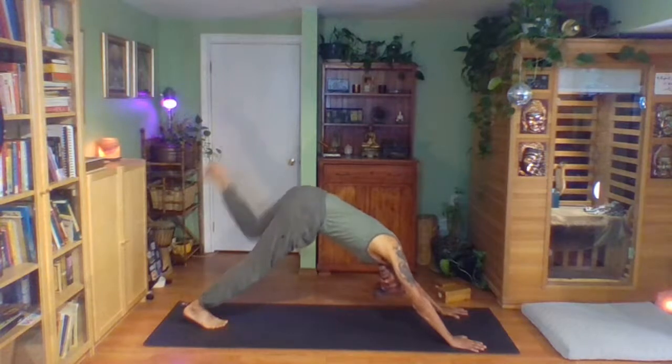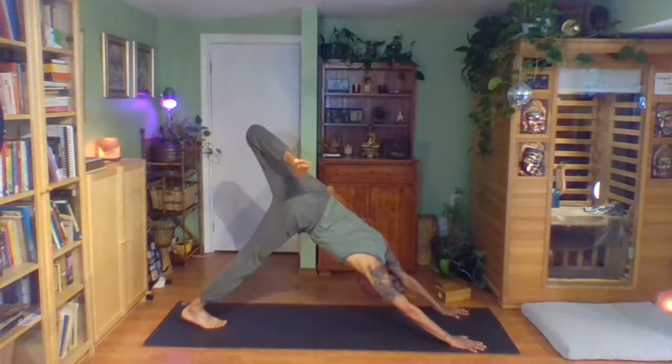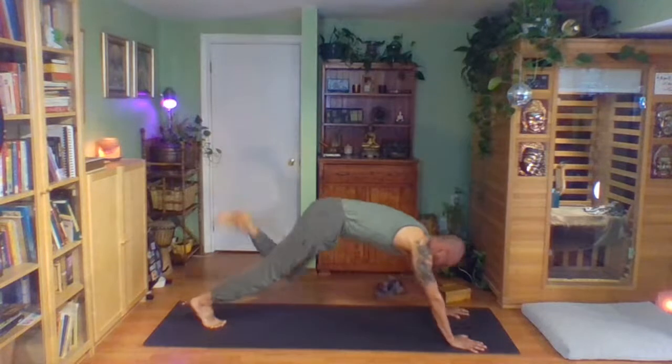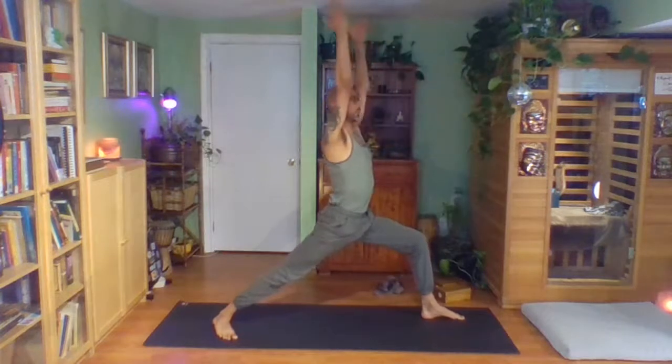Then left leg up and over. Swing that leg all the way forward. Turn the back heel down if you can. Then rise up if you can to warrior one.